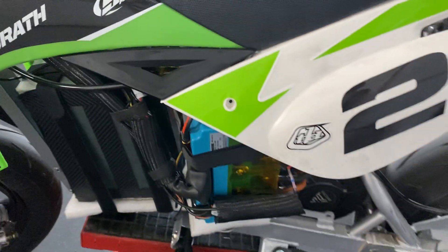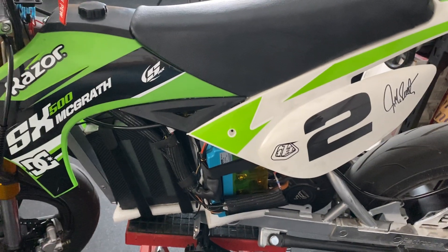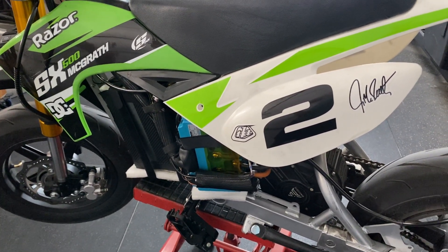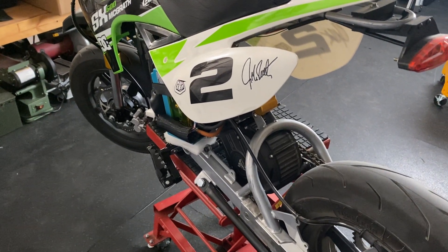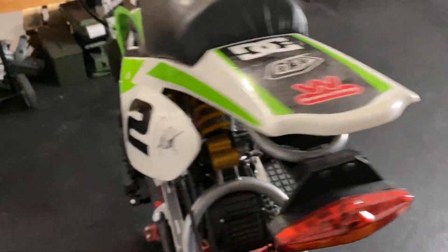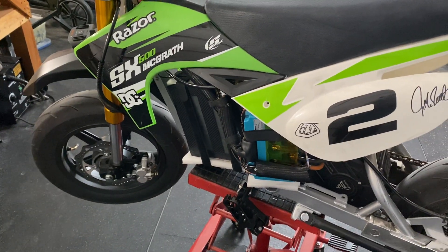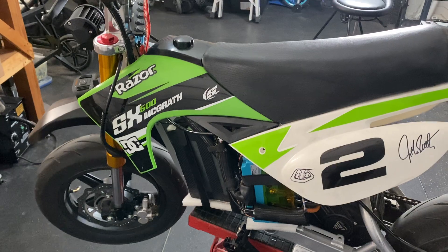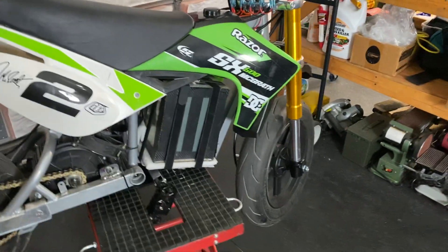Right now I have it set conservatively because I'm just cruising — it's been triple digits here in Arizona for the last two and a half weeks. But when I was testing it, I had it at about 240 battery amps and 680 phase amps, so the phase amps were maxed out and it pulled like a freight train. Wheelies on demand, as you can imagine. The motor did heat up, a lot of that because it's super hot here, so I did add a fan. It was peaking around 17 to 18 kilowatts. I haven't done a top speed run yet, but assuming with the gearing, it should easily do 60 to 65 mph at minimum.